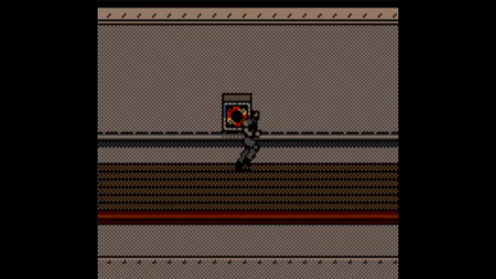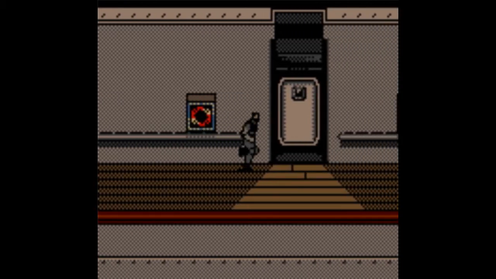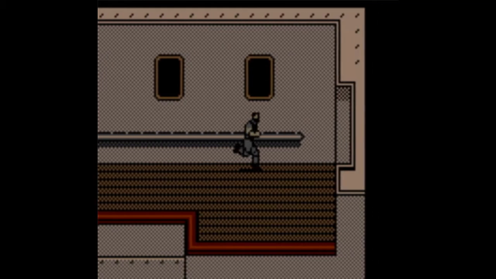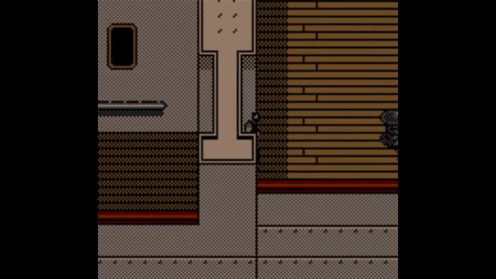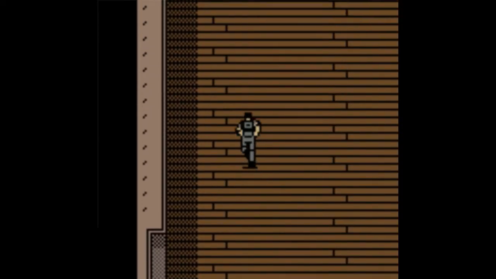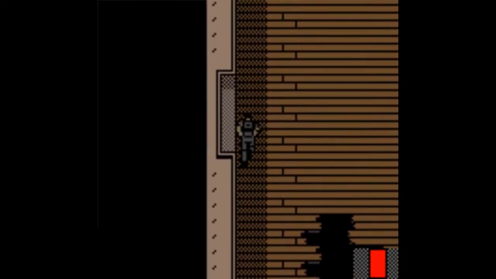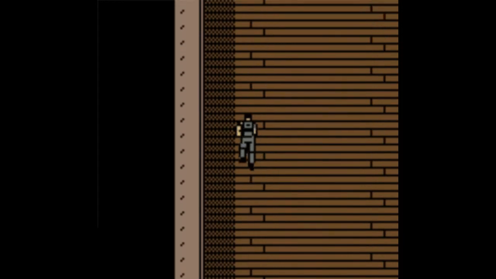So, I'm gonna go in the opposite direction of where they want me to go. No, can we get out here? Is there maybe... I forgot if there's any boxes I can scav.